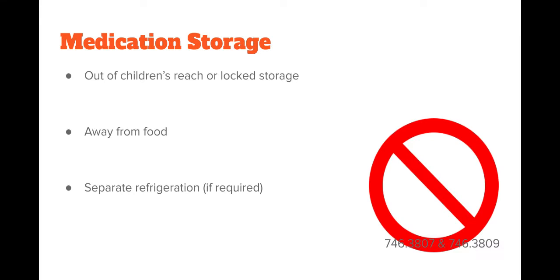And if the medication is no longer needed, or if the medication is expired, or if the child has left your childcare facility, you don't keep those medications. You can return it to the parent or dispose of it properly. Even if it's expired, I always give my parents the opportunity to take it if they would like it before I just dispose of it.